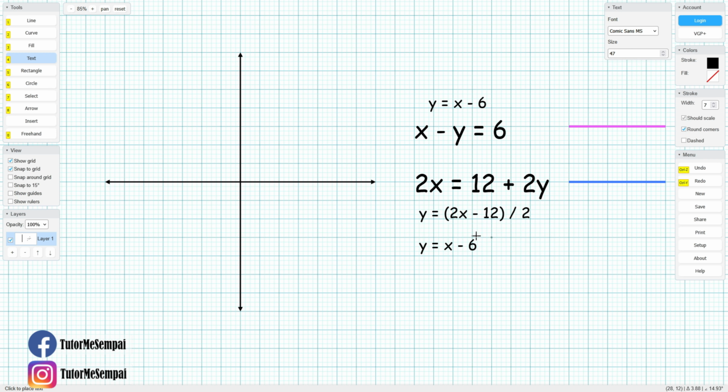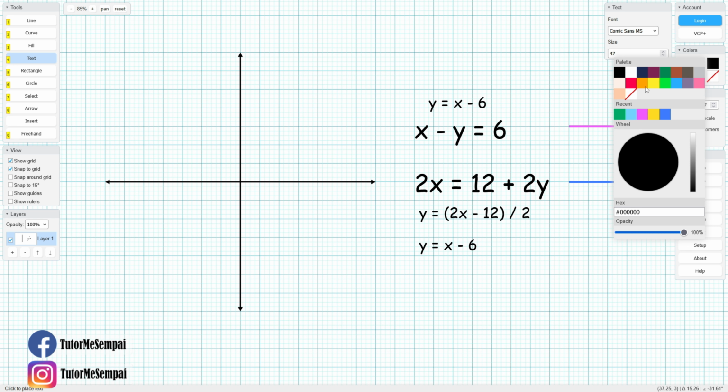Now, does that look familiar? In fact, it does. This y equals x minus 6 is the same thing as this y equals x minus 6. So you will notice that whenever you have this situation happening, you're really just graphing one line. But let's do it. Let's do them one at a time and see what we get. You should see it. But let's just do this.